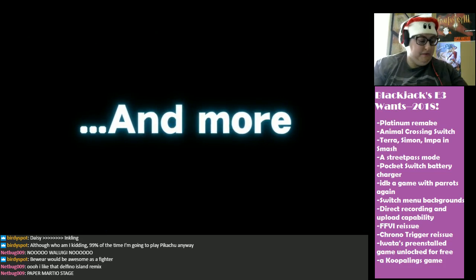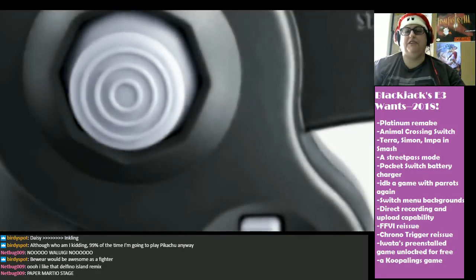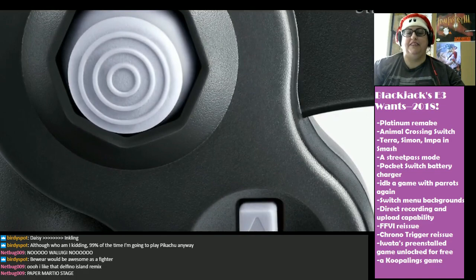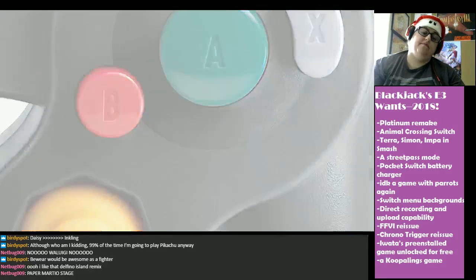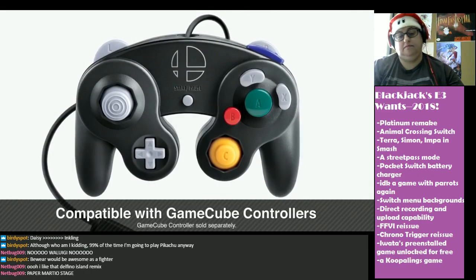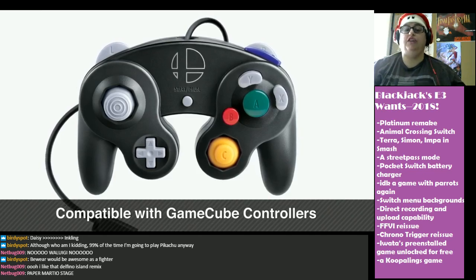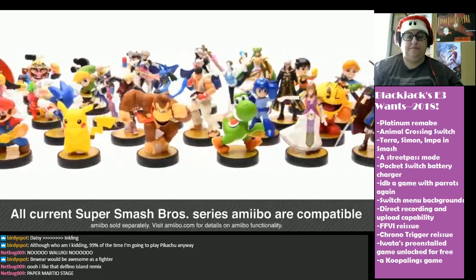And more. We've got something special for your playing pleasure. That little Smash Brothers back. It's like a little tiny ladder. It's for Kirby when Kirby comes to visit, right? Okay, the old controller. Nintendo GameCube controllers can be used in Super Smash Bros. Ultimate. For many of you, Ultimate just isn't the same without them. Not to mention, all Super Smash Bros. series amiibo have figures.